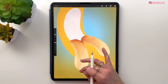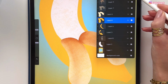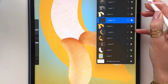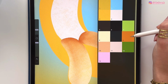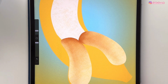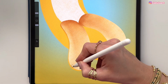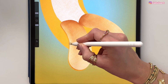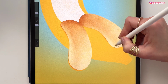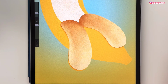Let's add some shadow now to those parts that are under the peel over here. So let's go to this layer over here, make a new layer on top of this, set it as clipping mask, and change it to multiply. For this we can change the color. Let's take color number 9. And let's make the brush size smaller, 5%. And we can add the shadow right under that whiter part, like this. And this way it will look way more interesting, I think. And that's enough over here.